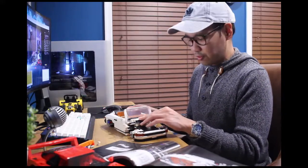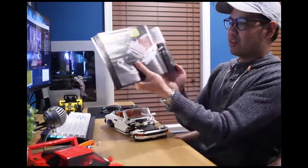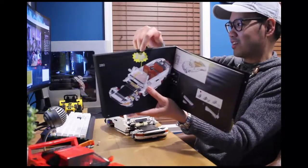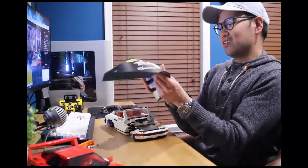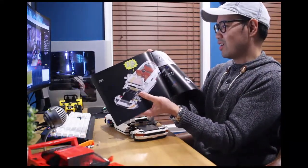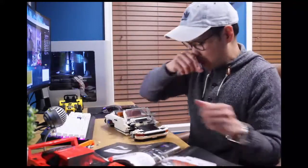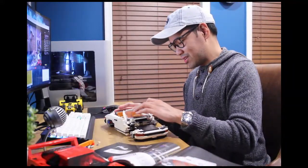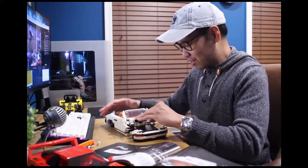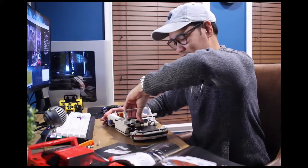All right. So it's saying to pull this back until we hear a click. This is pretty cool because I haven't seen this kind of comic book reference before. It's basically just saying you pull this back and click, sound effect click. I don't remember even the font and the bubble and everything like that. So that's pretty cool. So here we go. Don't break it. Was that it? Y'all heard that, right? Yeah, I heard the click for sure. Yeah, that was it. So let's pop it out for giggles.